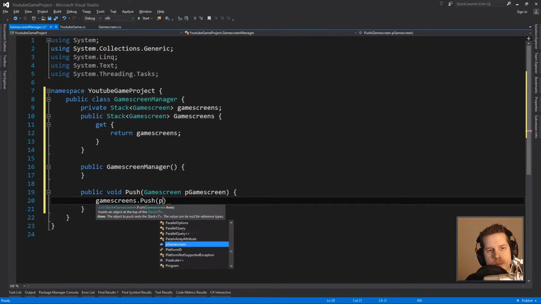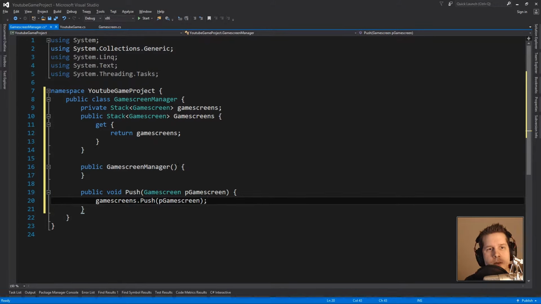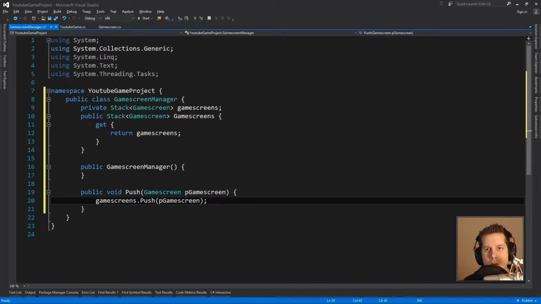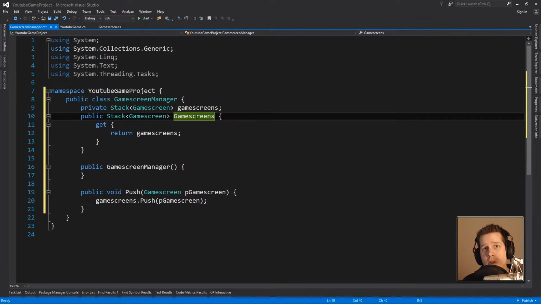Push. Now one could argue that instead of having this as just a getter, you could have game screens, and you would just say game screens dot push game screen. In this case we're making the intent obvious that we want you to tell the game screen manager to handle this, which means if we ever want to handle how they are pushed to the stack, we'll do it through one place and not have a lot of different places calling game screens and pushing directly into a stack.